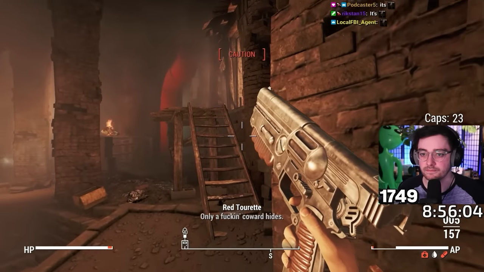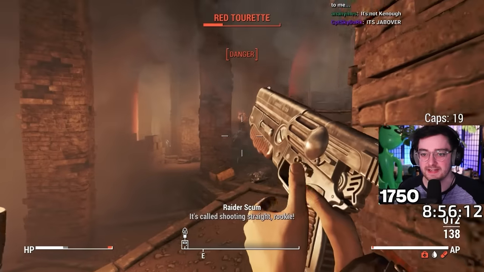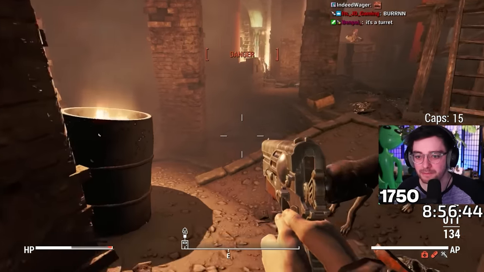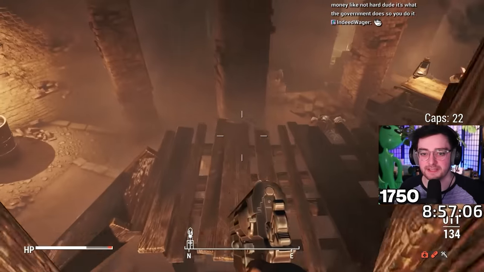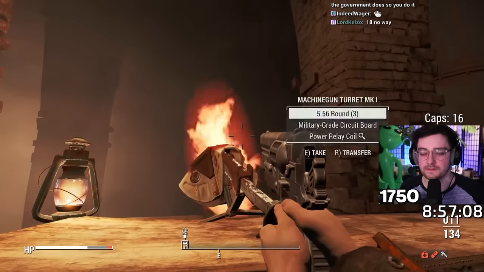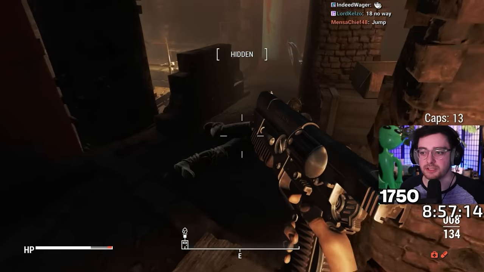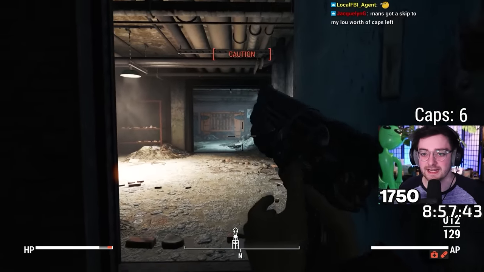Only a fucking coward hides. Come out, then. I can't move around too much. I just kind of have to, like, let her hit me. Okay, I'm gonna run to her body and then try and hope that she has caps. 13! We're still in this! Every step I take is dangerous at this point. I have to be able to jump in this situation. It's so over. I can't do it, chat.